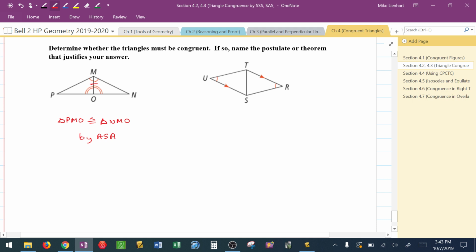All right, I look at this next one. I notice that angle U is congruent to angle R. I notice right away that this side is shared. So I've got a side that is shared between the two triangles. It's congruent to itself because of the reflexive property. Now, the other thing that I know is that this line, SU or US, is parallel to TR. If those two lines are parallel, then I know that these two angles are congruent. Why? Because they're alternate interior angles. So now I have two angles and a side that are congruent to two angles and a side.